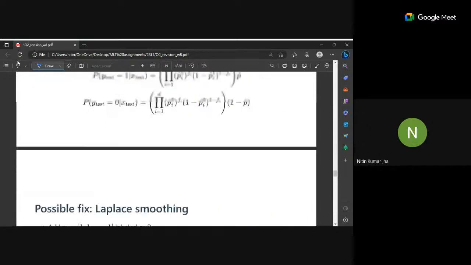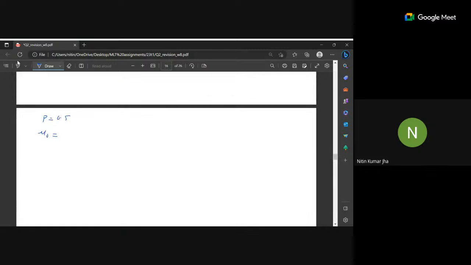Just go step by step. Remember, you have estimated mu 0 from the data points to be 0 and mu 1 to be 3, and sigma square to be, let's say, about 4, which I'm assuming to be the same for both. Now you have to make a prediction for, let's say, a data point that comes to be 2, or say 1.2. So you have to find the probability that it belongs to class 0 given the data point, the same procedure that we have done. So you will find the probability of x equal to 2 given y equal to 0 times p of y equal to 0.